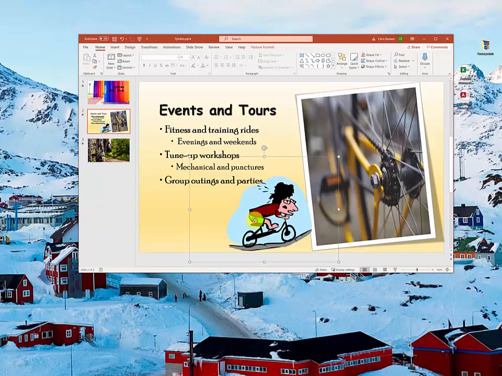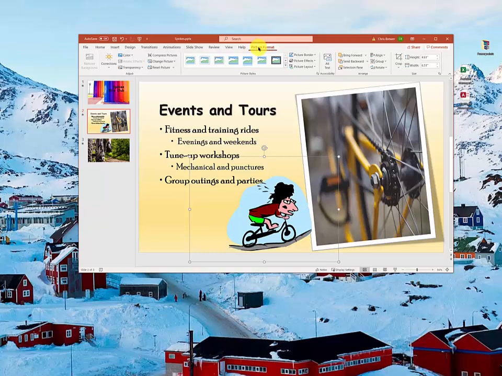So I can select this, and you see I've got my picture format window that opens up, and I've got this button over here that says group, and I'll click the down arrow, and one of the options is to ungroup. This picture is made up of a whole bunch of little bitty things.